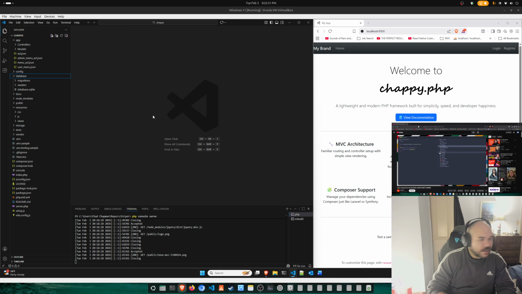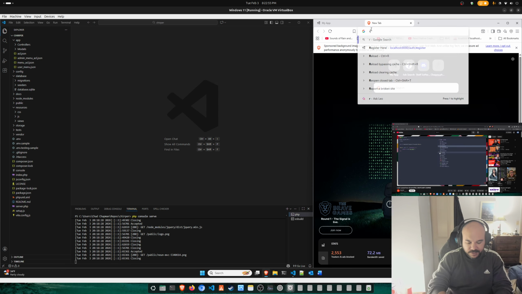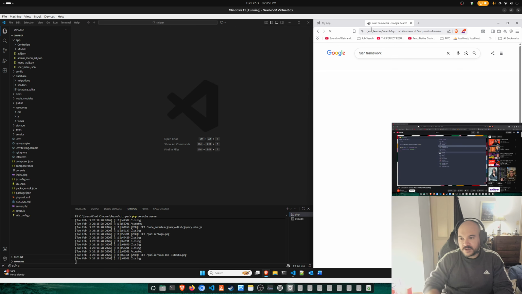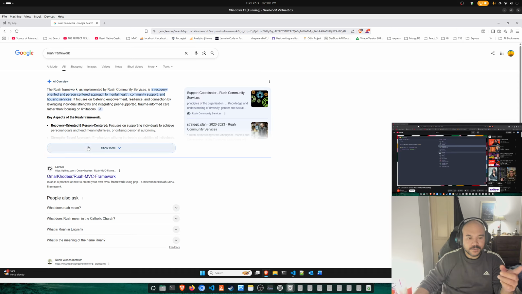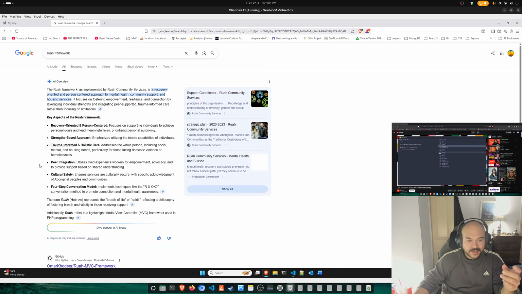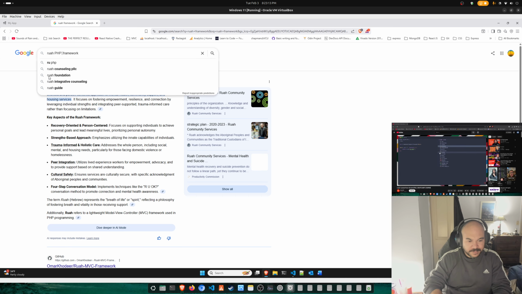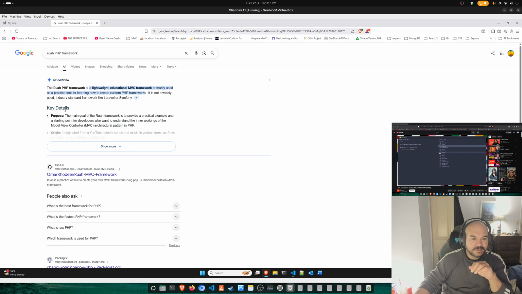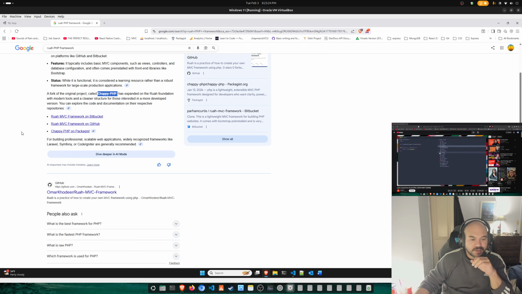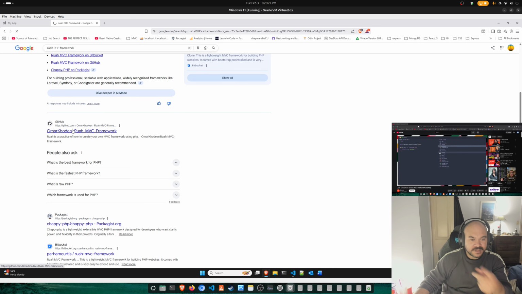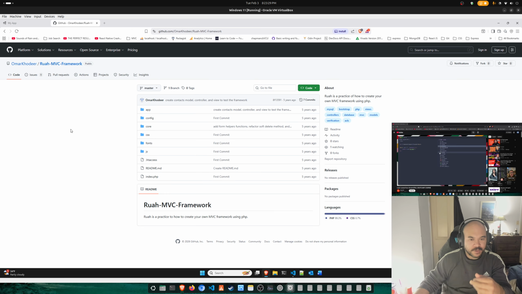I can actually go pull up, so Google Ruha framework, and there it is. Oh, there's a fork, and that's my actual project. This is a fork of the actual type of code base, so you can tell the difference.